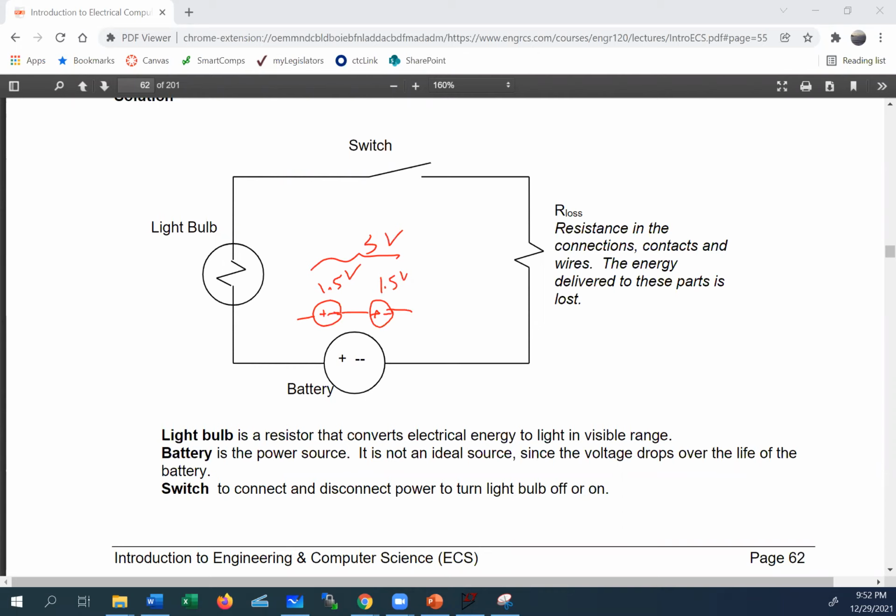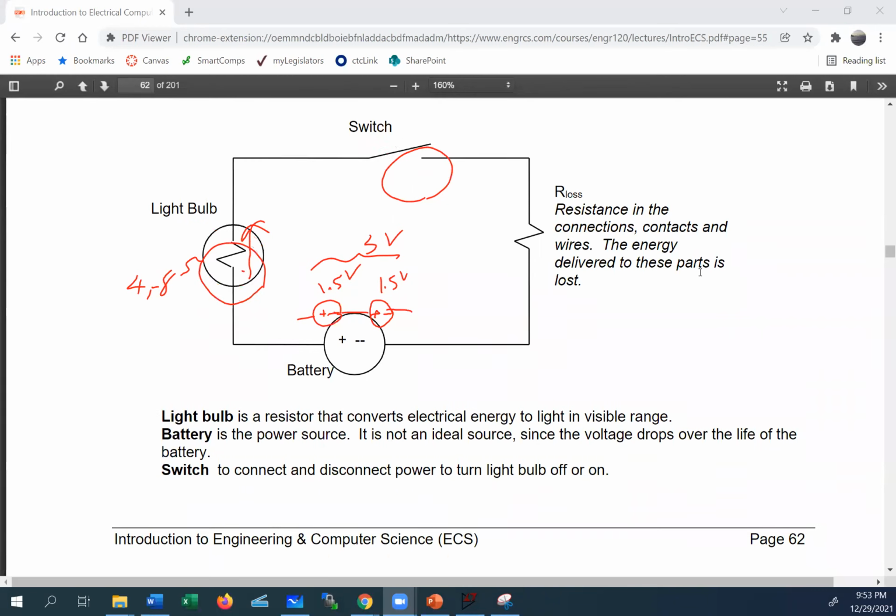Okay. And then the wires have some loss, usually it's pretty small. You've got a switch to turn it on and off. By opening it, you're breaking the circuit, so no electricity flows, no light. And then the light bulb, usually somewhere between 4 to 8 ohms. So when the voltage is applied and the current flows through, the light shines. If it's an LED, it'll be a similar concept. LEDs are a little bit different, but the regular, old-fashioned light bulbs are just a resistor that heats up and glows. The LEDs are a little more complex, and I'll leave that for a different time.